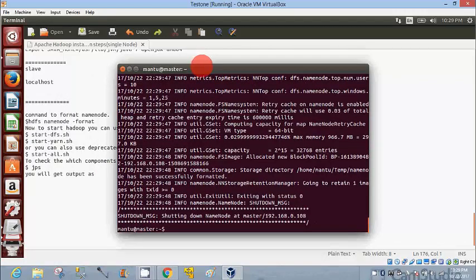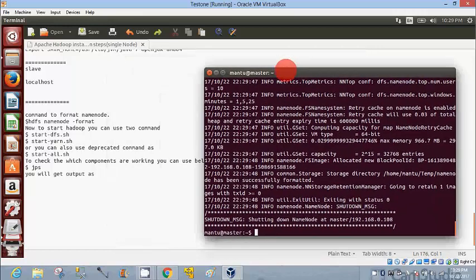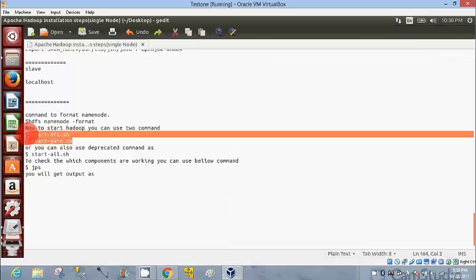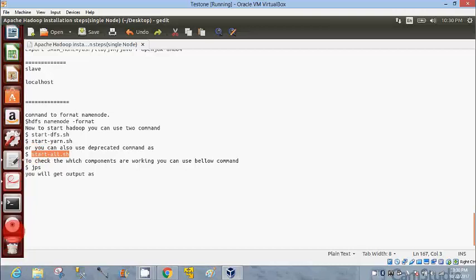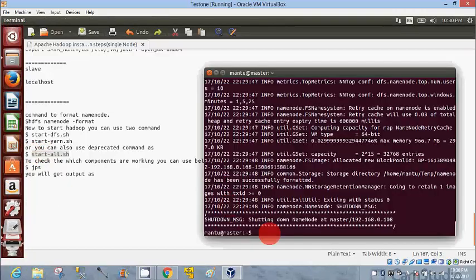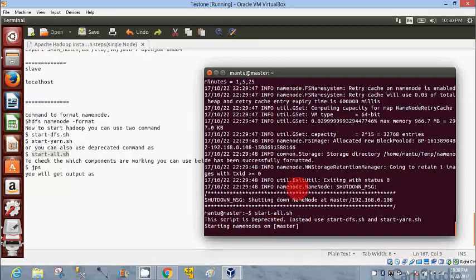There are a few commands to start Hadoop. One is start-dfs.sh and start-yarn.sh. Either you can type these commands separately one by one, or start-all.sh. Let me do start-all.sh. It is starting.